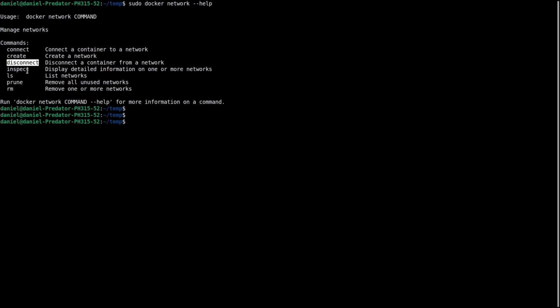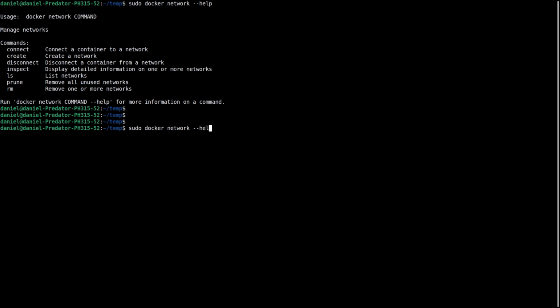For example, we can inspect a network. Also, you can inspect the container as well. We'll see both cases. We also can list the networks we have. We have already done that. And of course, we can prune and remove any user-defined network we create.